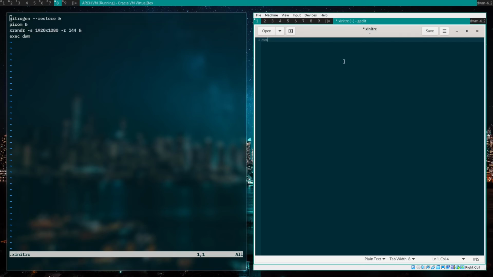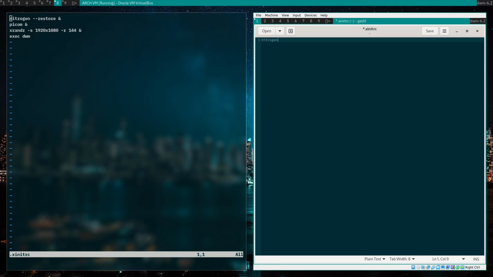But essentially, the first command is the one to be executed. I'm not really sure how this works, but DWM, or the window manager you're trying to start, be that TWM or DWM, has to be followed by exec, and has to be the very last thing.